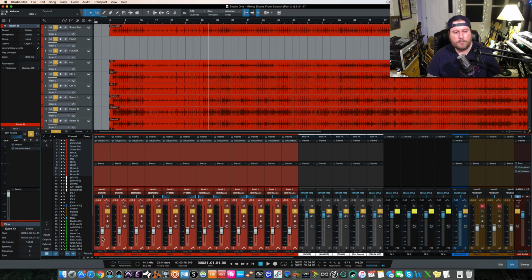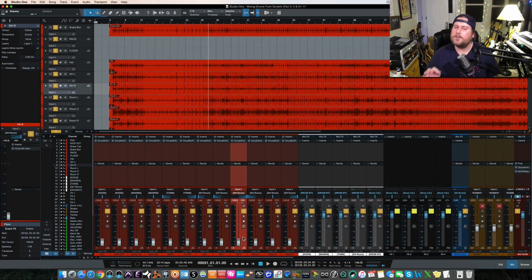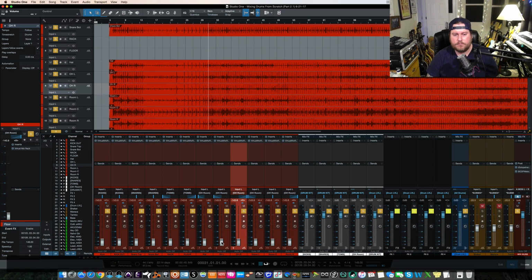So let's start with the static mix, and like I said, I like to bring all these down, literally to 0. I start this way, and the first thing I will start on is bringing up the overheads. For me, my interpretation of drums is all built around the overheads, and everything else is just like icing on the cake, if that makes sense. So let's bring up the overheads.